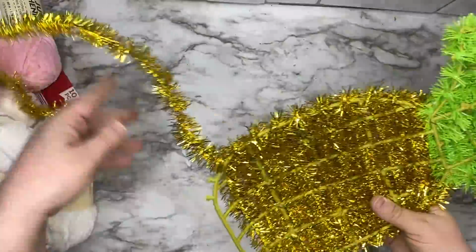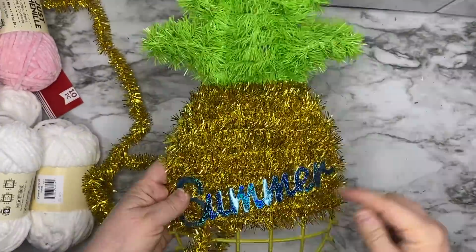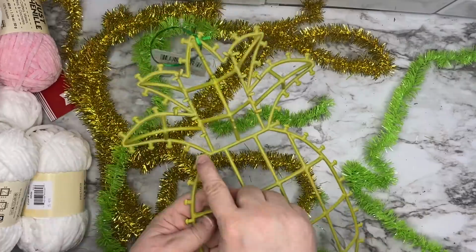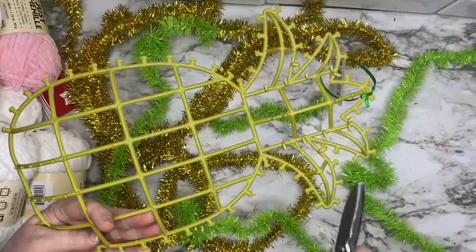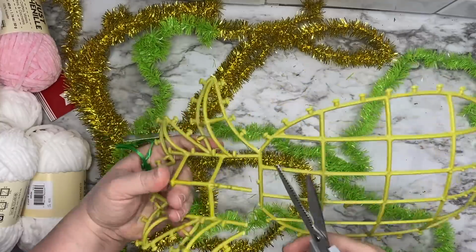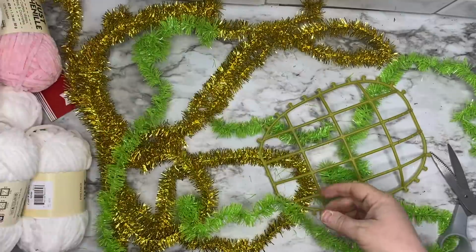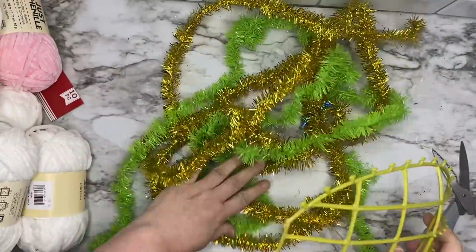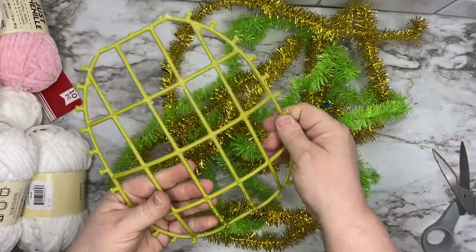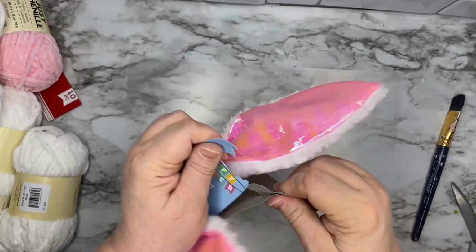So of course you want to take all this tinsel off of this pineapple frame, and I mean all of it, okay? And we're not going to use any of it, guys. Then I brought in my scissors and I'm going to cut off the top. Now I'm going to make sure that I do leave that one bar at the top that I cut off, like underneath of that. And then we're going to take all these nubs off as well. So use your scissors and remove that.